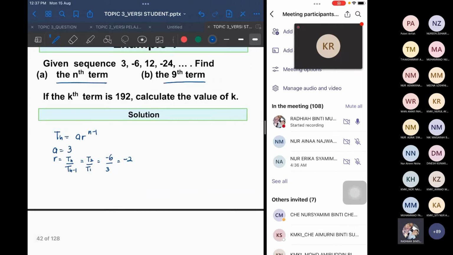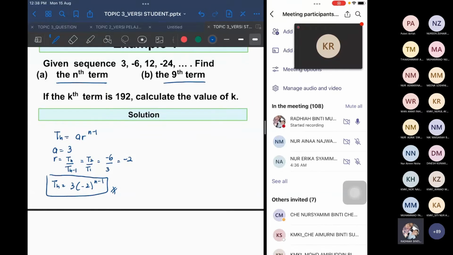Okay, so masukkan dalam kita punya formula. So 3 times dengan (-2)^(n-1). So you akan dapat -6^(n-1). Bolehlah kita punya n term. Tapi saya rasa yang ni awak tak boleh buat lagi ni. Awak kena tinggal sampai sini saja. Kalau kita darab tu dia jadi salah ya. Okay, awak tinggal yang ni saja.